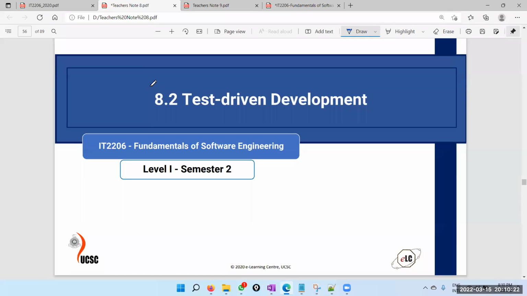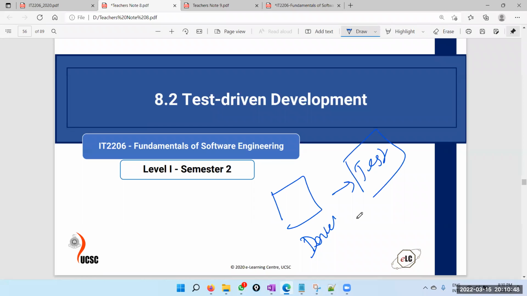Right. So test driven development is a new, I can't say it's a new concept, but it's a relatively new concept. The traditional approach or the traditional view was we develop the product, right? Develop, then test. But the new approach is first think about testing, then develop. So you may feel like it's very odd, right? How can you test without developing? So the test-driven development means before developing, you think about the testing.